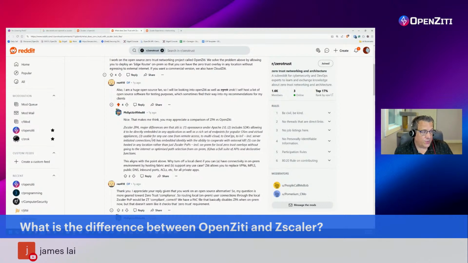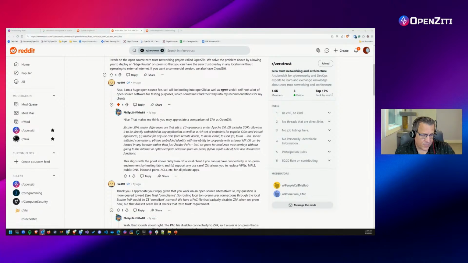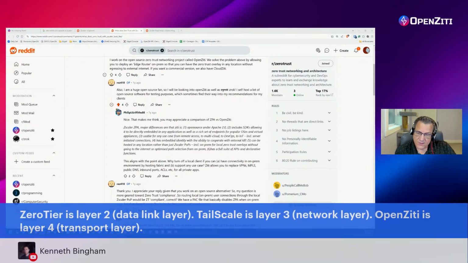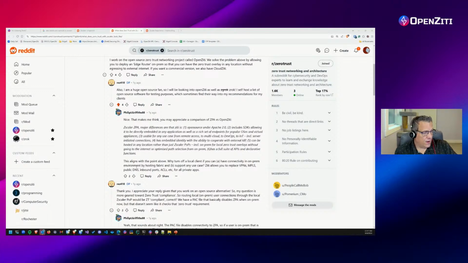OpenZiti can be used for any use case, meaning multi-cloud to multi-cloud, IoT. Oh, and it looks like Ken has some thoughts. Thanks, Ken. Zero Tier is layer 2, Tailscale is layer 3, OpenZiti is layer 4. Yeah, that's true.